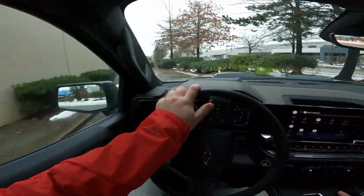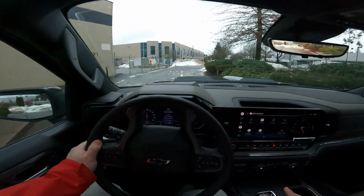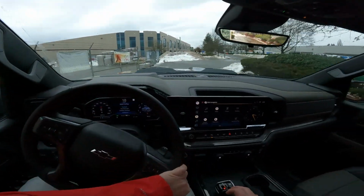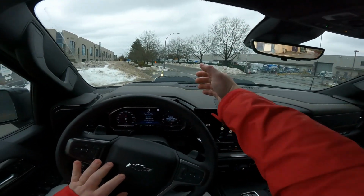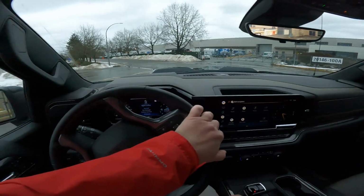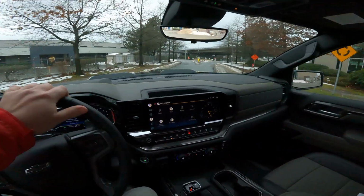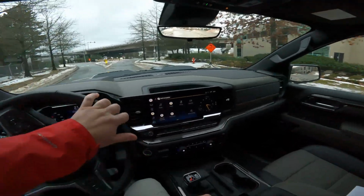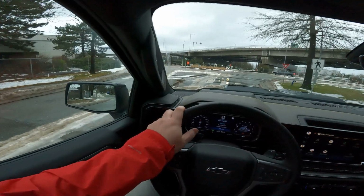This one in particular, I've driven lots of Rams, lots of F-150s, and they all feel very, very different than this. This just feels enormous. It feels like your hood is way out there, you know, 15 feet in front of you. And again, it hasn't impacted the way I drive. It's perfectly fine, but a little bit of slip on the ice, the residual ice after the snowstorm.